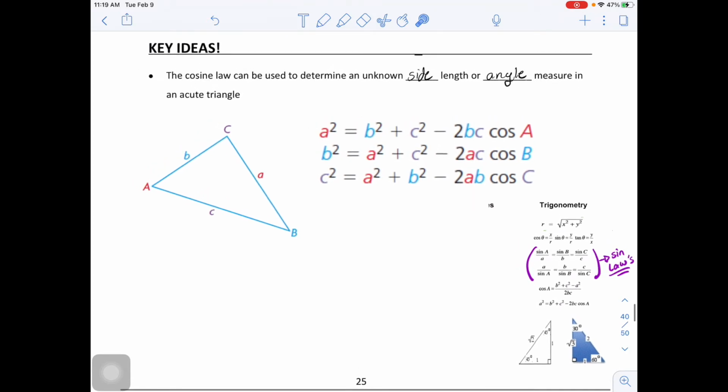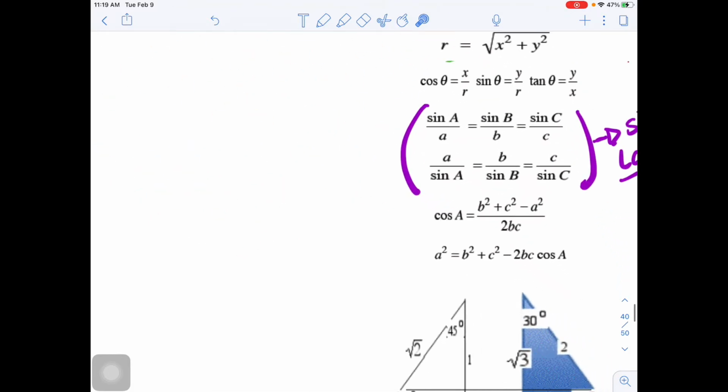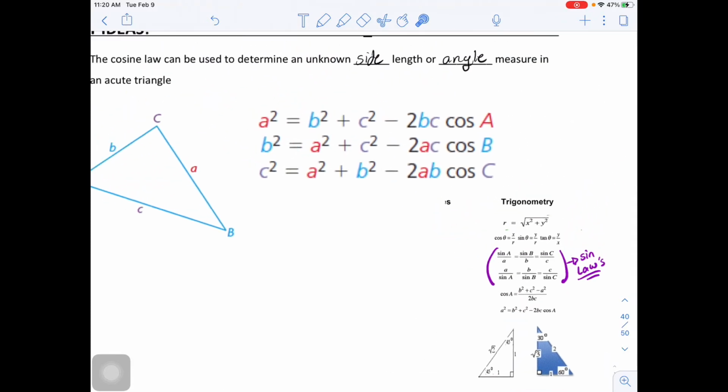But here, let's talk about the key ideas. So again, you're going to usually deal with a triangle. Again, are they always going to be notated like this? Absolutely not. But I would recommend, even if it's notated differently, I would change it so it looks like this. Because when it looks like this, it's way easier to apply your cosine laws. So your cosine law is found here, and it's found in two different ways. One where we're finding the angle, one where we're finding a side length. Now recognize that they have done the algebra for you here, which is very nice.